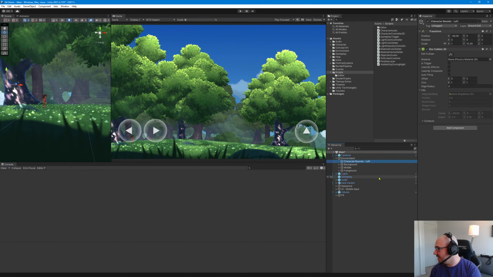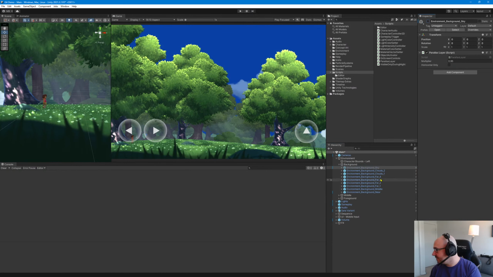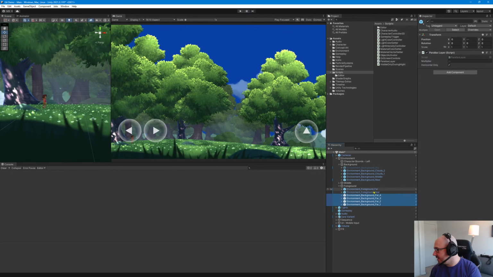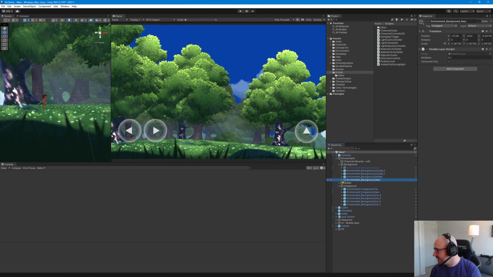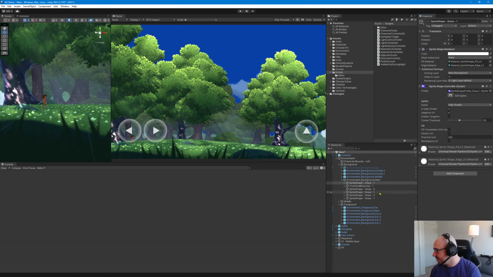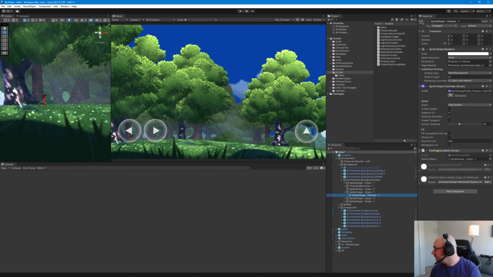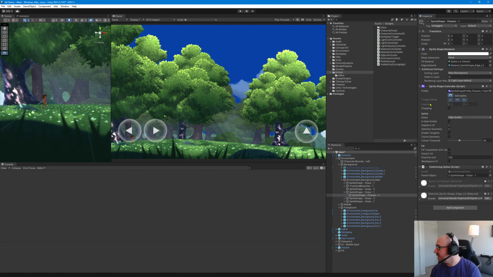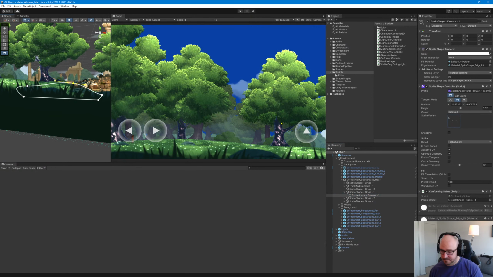Let's go into the environment, the background. Maybe we're going to turn off the sky. We're going to grab these things and we're going to move them to the foreground. Let's see, maybe this one shouldn't actually be a prefab anymore, so let's unpack it completely. That sprite shape, we're just going to disable the controller. The grass, what do we got here? Let's edit the spline on that and make it like that.